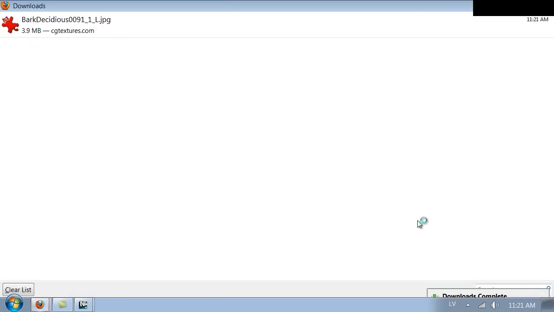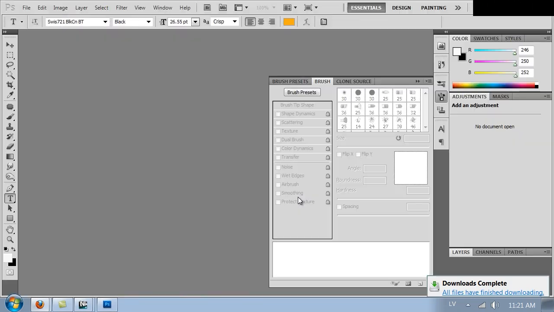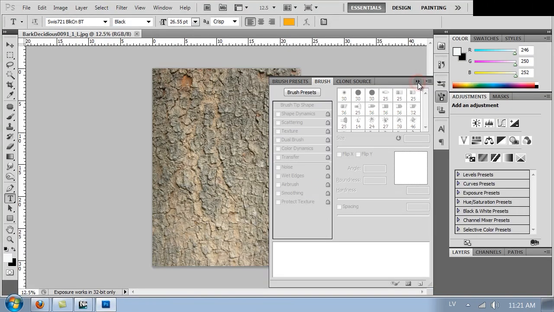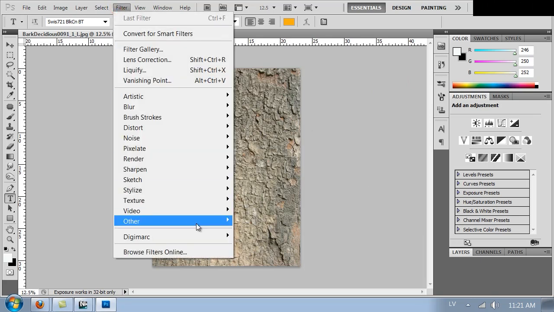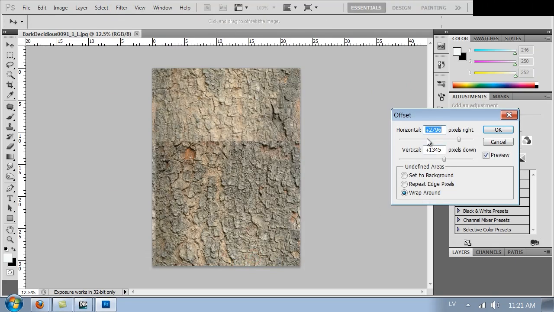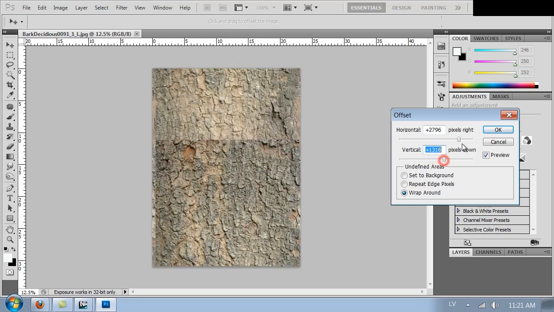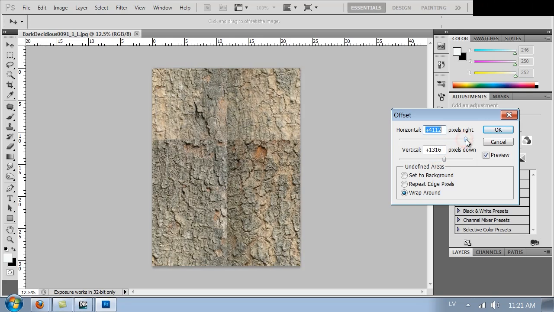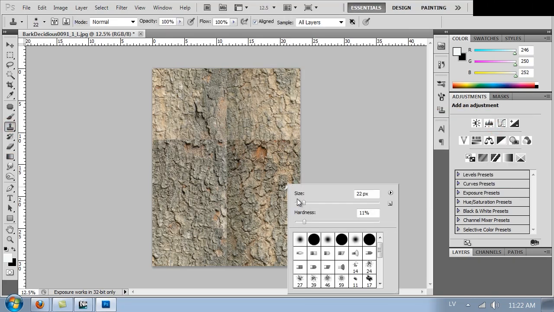Let's open it in Photoshop. Let's see how it tiles. Okay, I'm gonna offset it and fix the seams with the clone stamp tool.